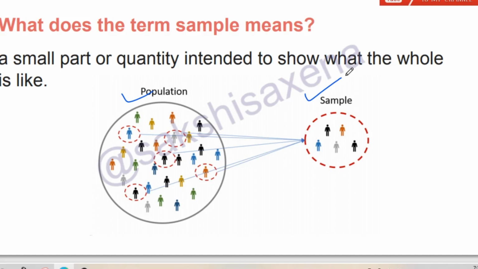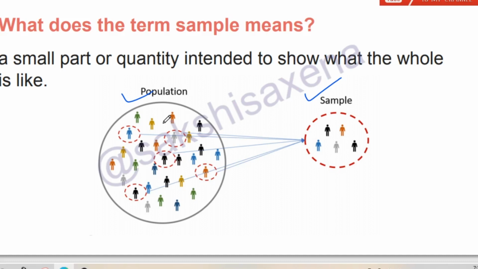We can say that a population is the data that we have to investigate. So the data for which we have to do investigation is known as a population. Suppose in this circle there are different types of people. They are called the population as we have to investigate them. We have to collect the data from them. So this is known as a population. But if we are choosing some of them randomly to take the data or information from, that means we are taking a sample.